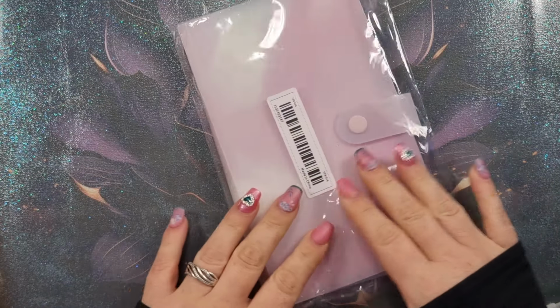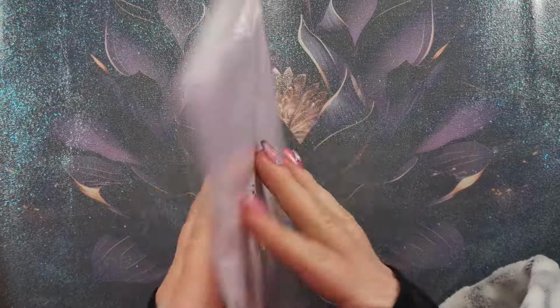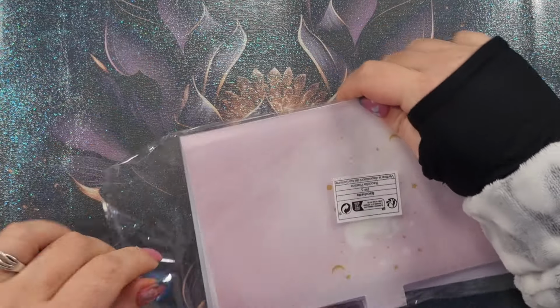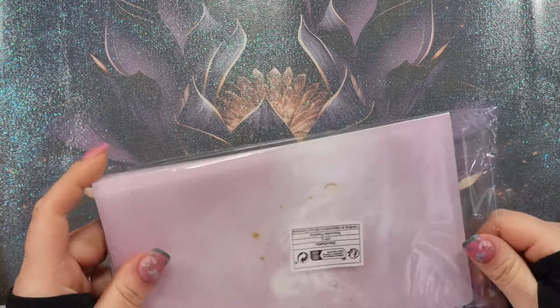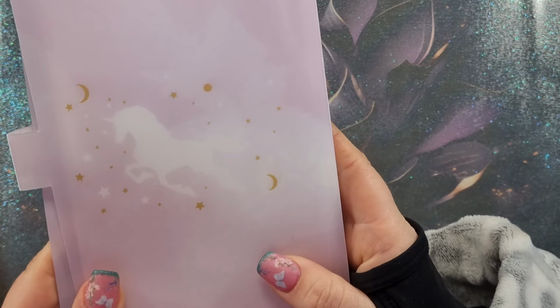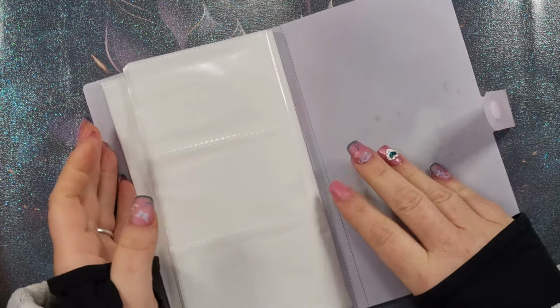So I've got these, I have four of these. I'm hoping they are what I think. I'll just get them out. I do apologise about the wrestling. I'm not going to put it back in. Oh, that's so cute. Look at that. That's cute. So yeah, these are for my foils.